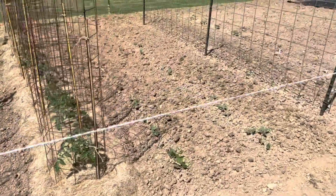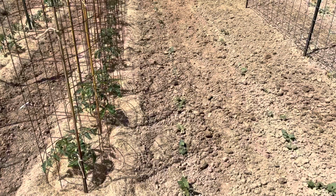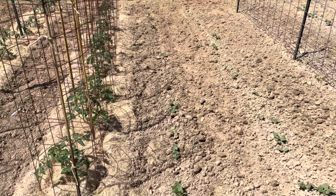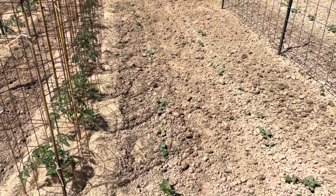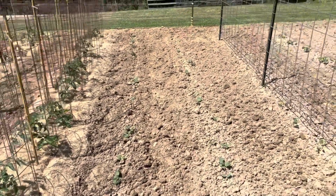The beans are coming up. They didn't come up real evenly. Now I planted those with my wheel hoe, and the garden was kind of lumpy. Or not my wheel hoe, sorry. I planted those with my walk behind seeder, and the garden's kind of lumpy. I don't know if that was part of it or not. They didn't come up real evenly, but there's enough there for what we need.